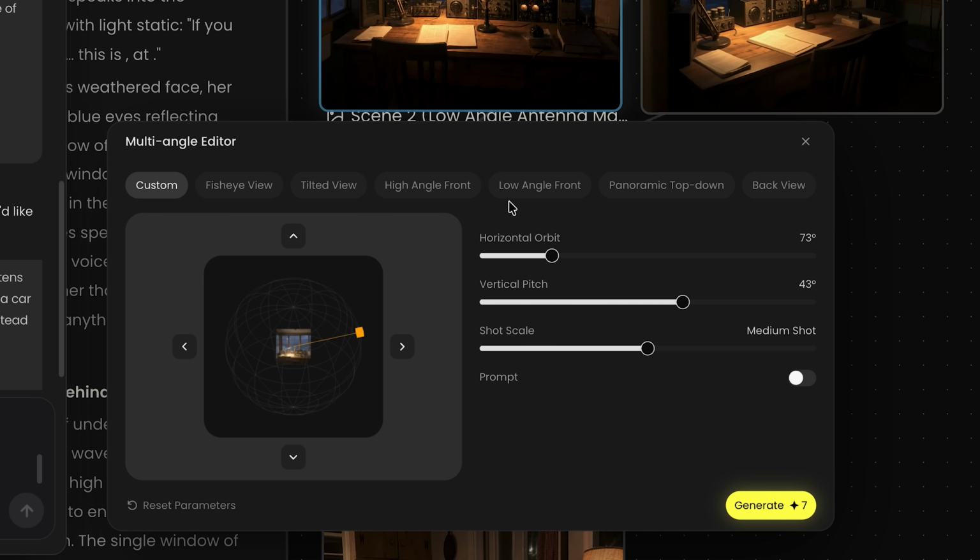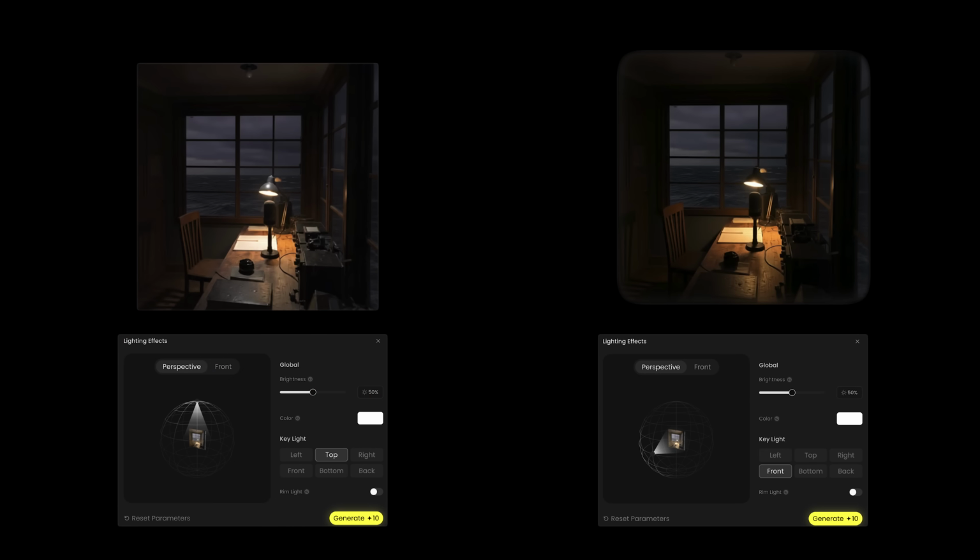You could even choose the exact angle or perspective, like medium, close, wide. It's super fun to use and super easy for use cases like this, because for this radio station, I wanted to have like 3 to 4 reference images from different perspectives to make sure that this location looks the same in every shot, in every video we'll create.